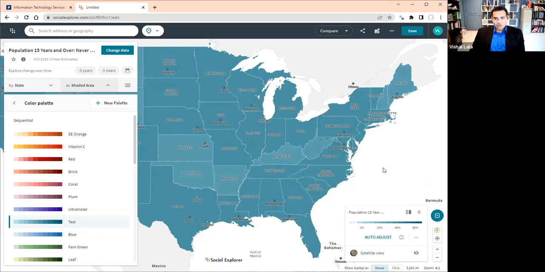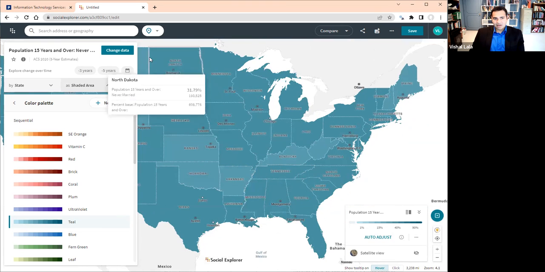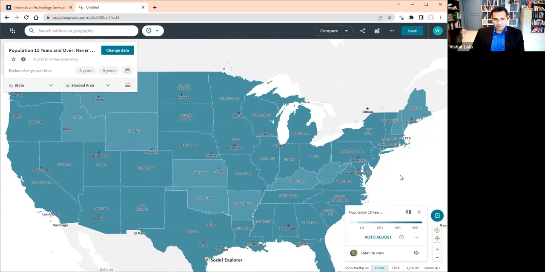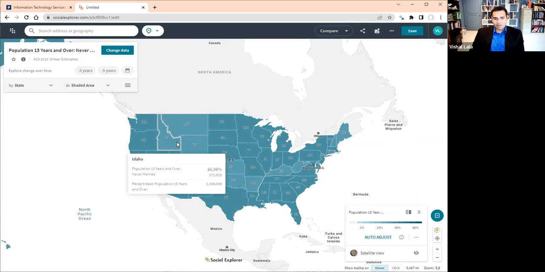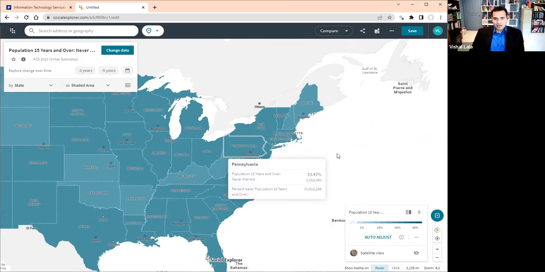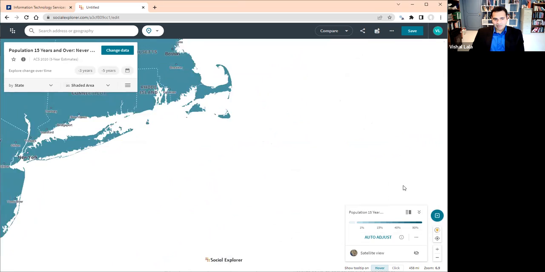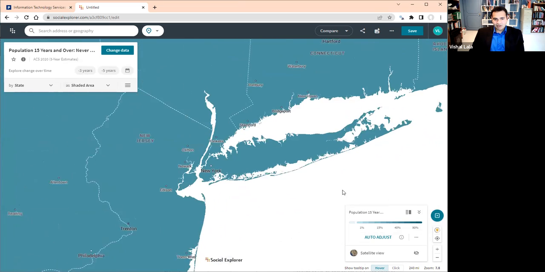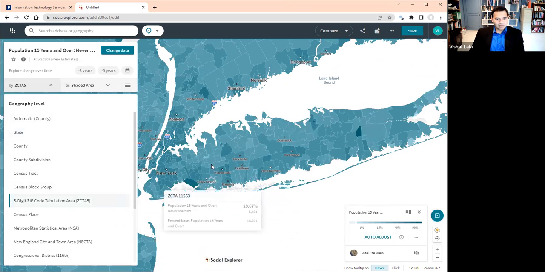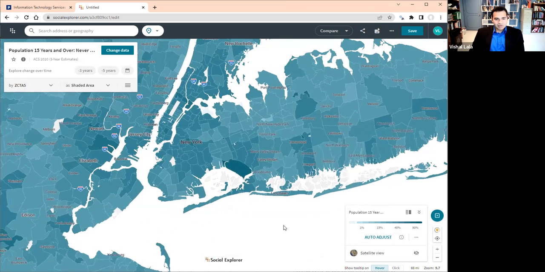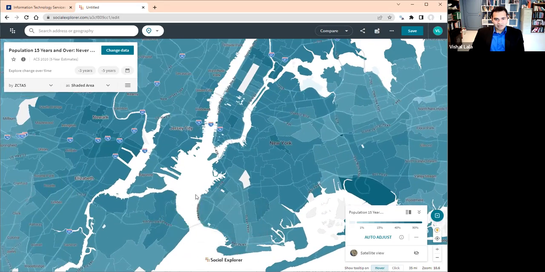So here we have a map showing us the percentage of single, never married people by state. You can tell by looking at the map that in general there are fewer single, never married people in Montana, Idaho, Wyoming, and so on. And if you break it down by the zip code level, you can drill down and learn more about, for example, New York City. Let's see if we can do this by zip code for the New York City area. Some parts of New York City have more single people. So you have here a sense of percentage numbers.